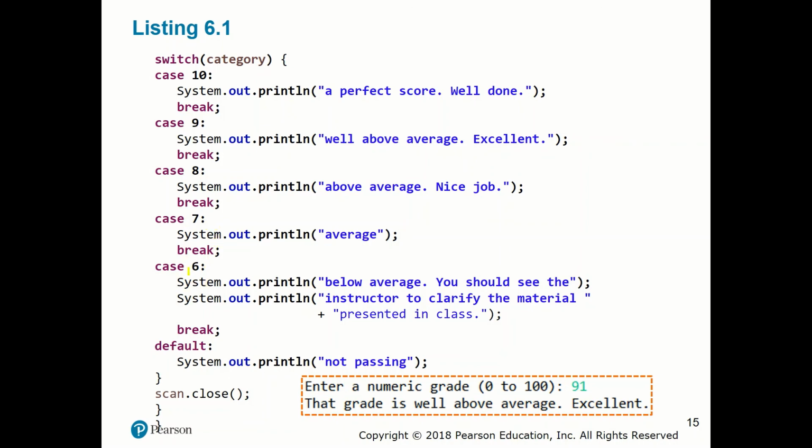And if the score is between 60 and 69, this line will be printed out. And default means under 59, right? So for example, if the user inputs 91, then case 9 is the part that should be executed. Okay?